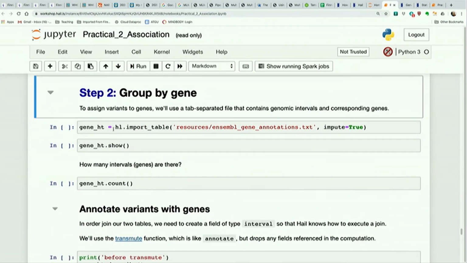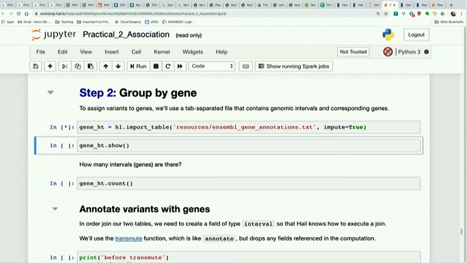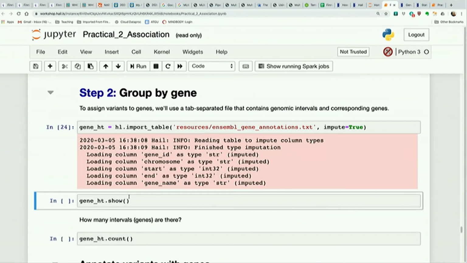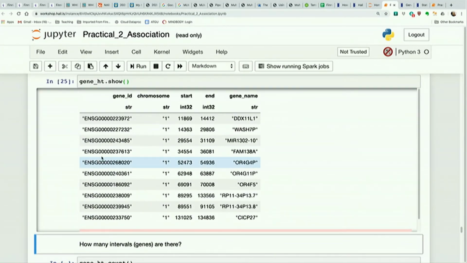Now we want to look at variants that occur in the same gene, so we need to get some information on genes. We have this table of gene annotations that we're going to import. Then let's look at what's in this. We have a table with just 5 fields.